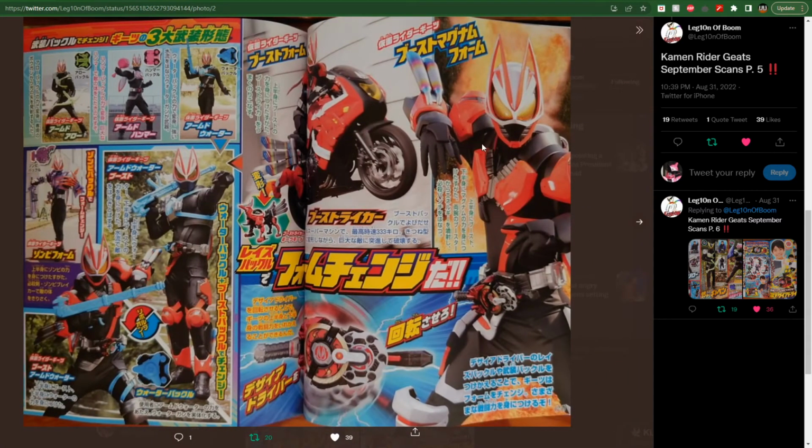You have him using all the stuff, the small raise buckles. Them showing the swappability of the buckles on the belt. Them showing him using someone else's main raise buckle with zombie. It's pretty cool. So basically, this is just showing all the functionality of the driver and the gimmick being used here.